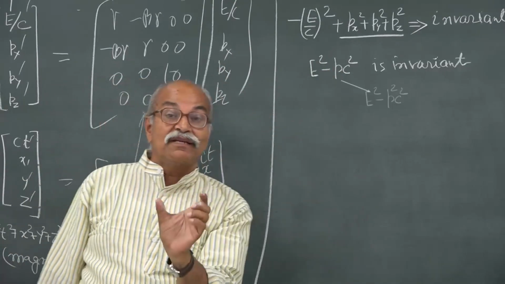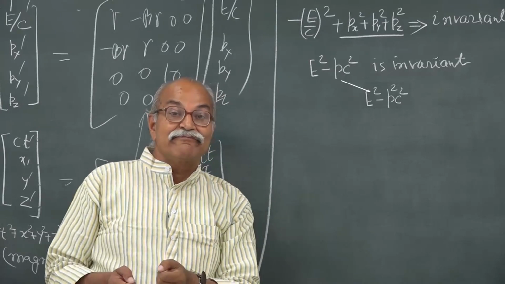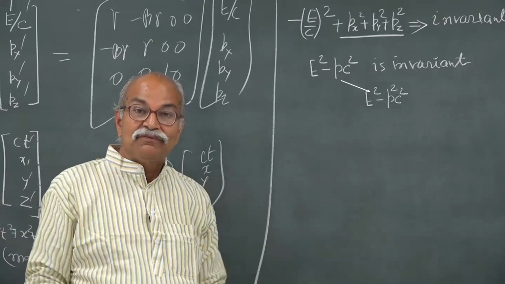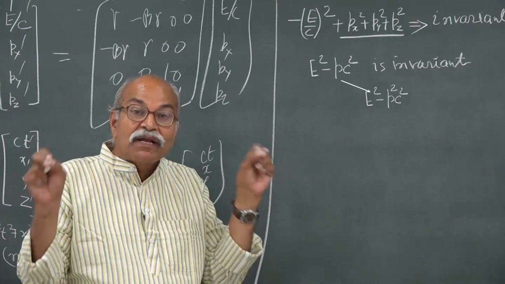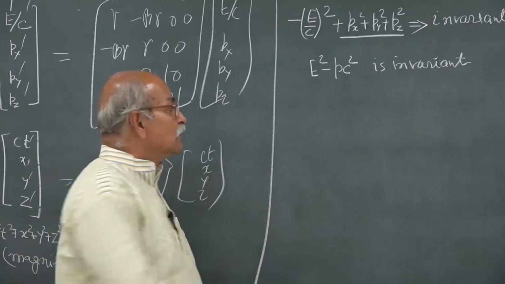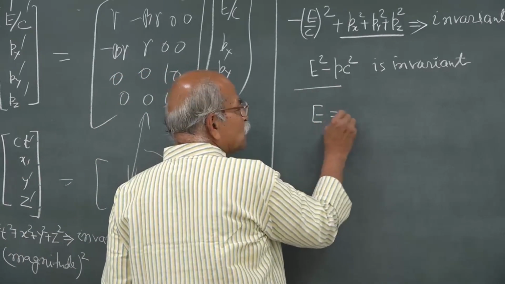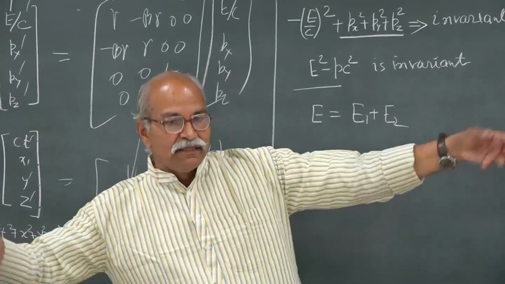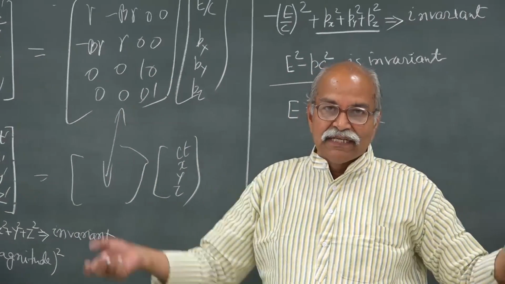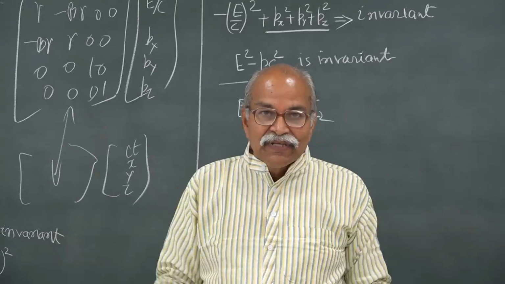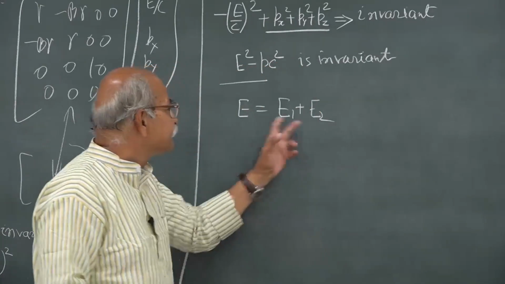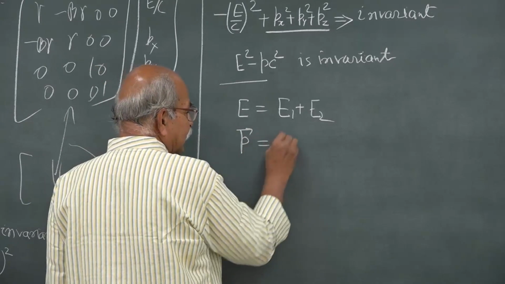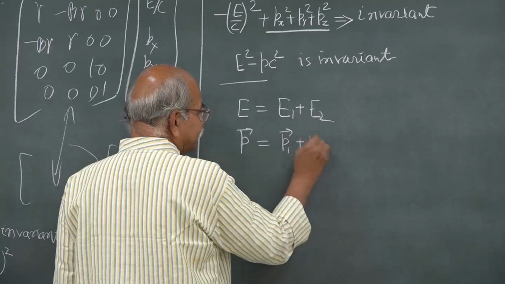Even if you have a two-particle system, where the particles are moving with respect to each other, or they are colliding, doing something. If you have a system of two particles, you can write the total energy of those two particles, E1 plus E2. You have two separate particles, this going with some velocity, that going with some velocity. What is the total energy of this system? Energy of this plus energy of this. And what is the total momentum P? That you can also write as P1 plus P2.